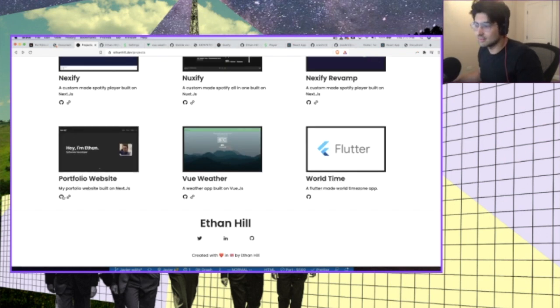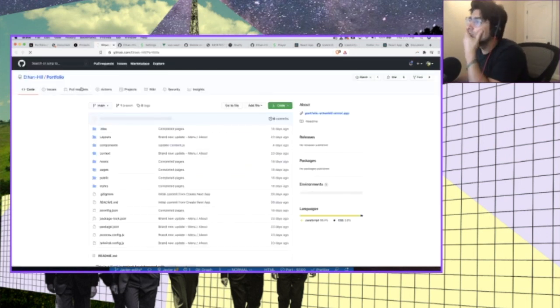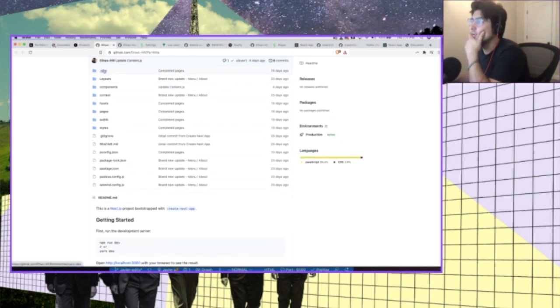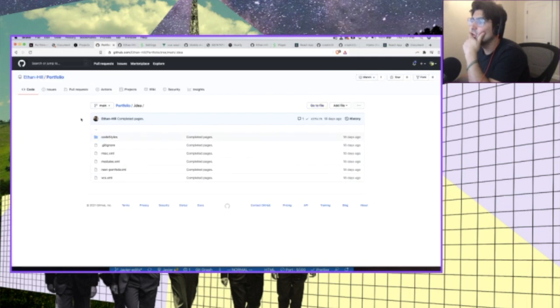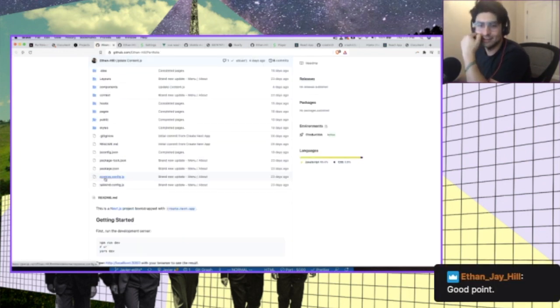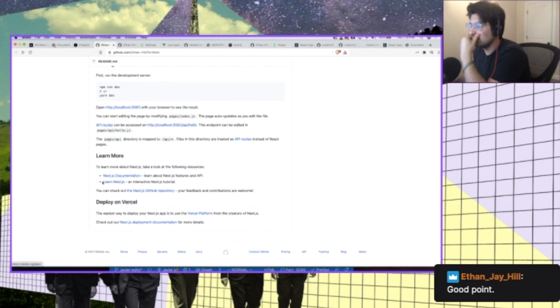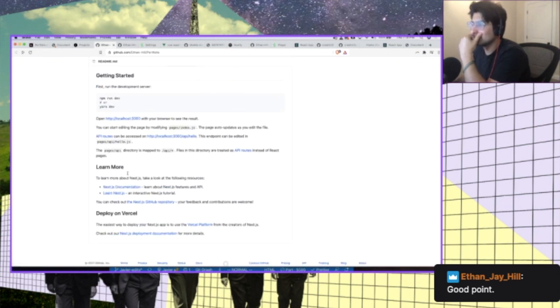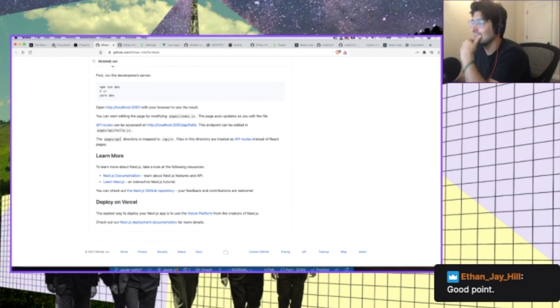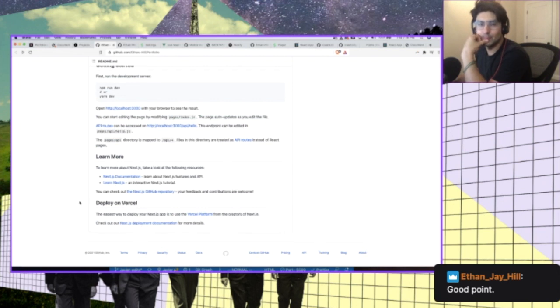And then let's look. Oh, it's Next.js. That's nice. Okay, dot idea. What's this dot idea? Okay, run dev, Next.js. I imagine this is all boilerplate stuff.